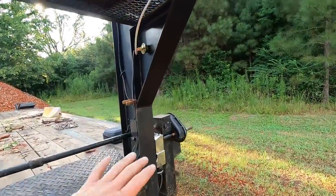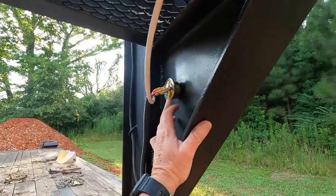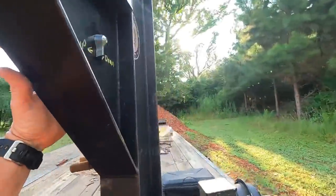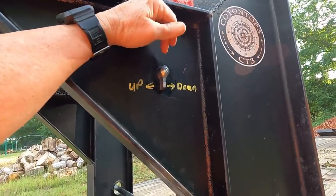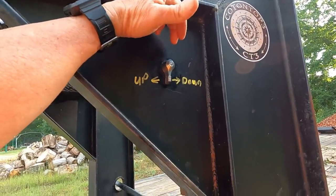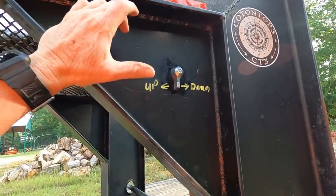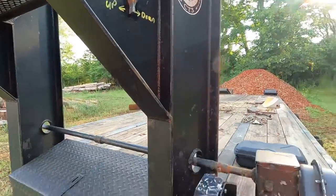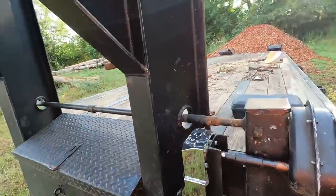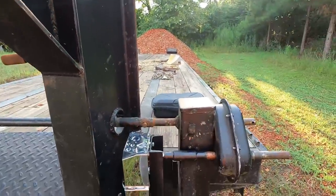So I finally got this all fixed up. I had a little time yesterday afternoon and I put the new switch in it. When I put the first switch in, something was wrong with it — it's a buyer switch and just one side wouldn't work. It would only go one way. So I ordered one, it got in last week, didn't have time to fool with it but I did yesterday. Swapped it out, all is good.